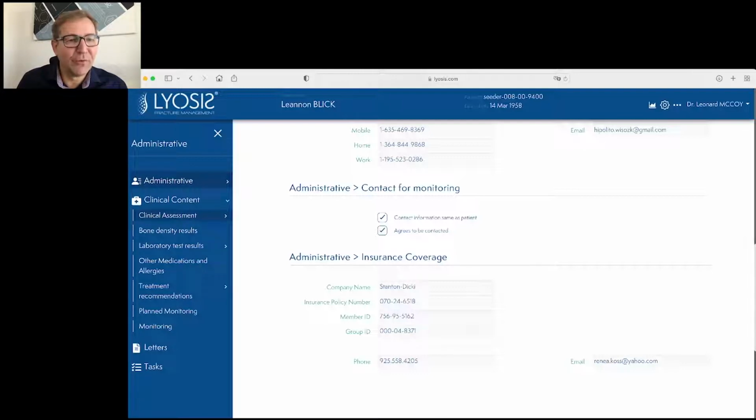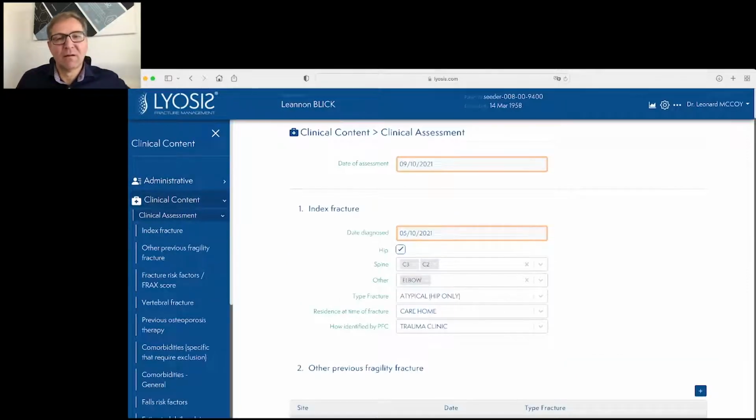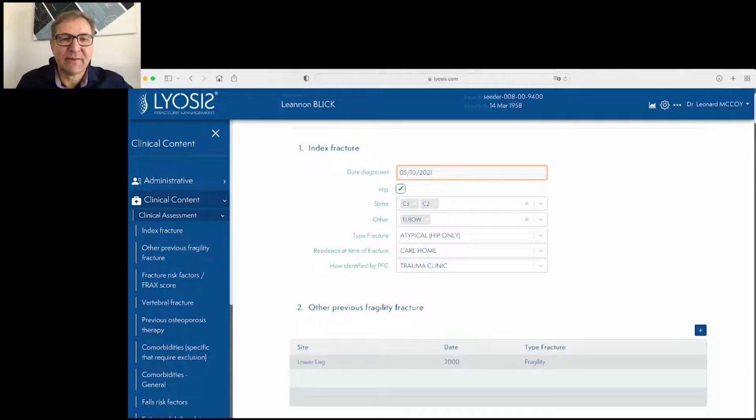But I want to show you the overall database here, and you can see that it's starting with date of assessment, index fracture, date of diagnosis, is it a hip fracture or not, and you can easily add or delete fractures like this or delete like this to bring everything into the database.